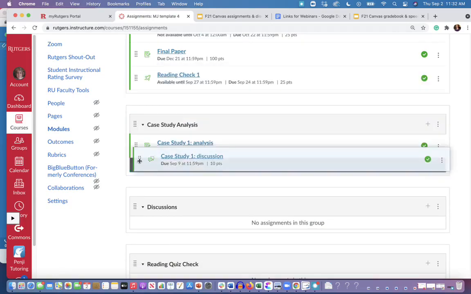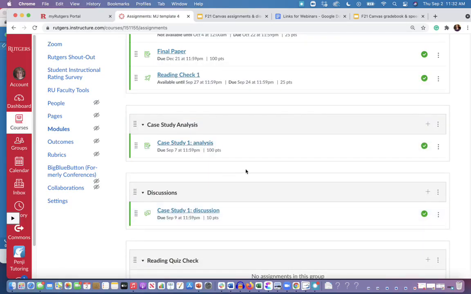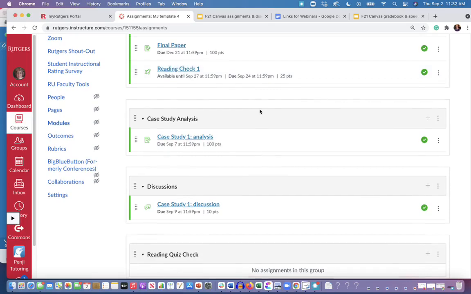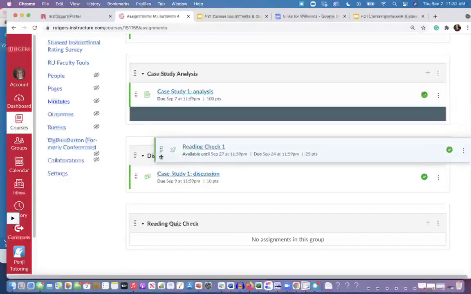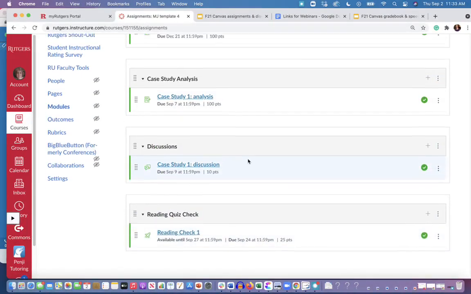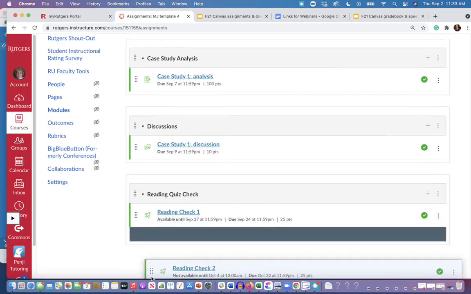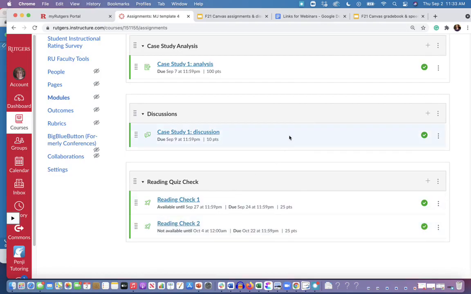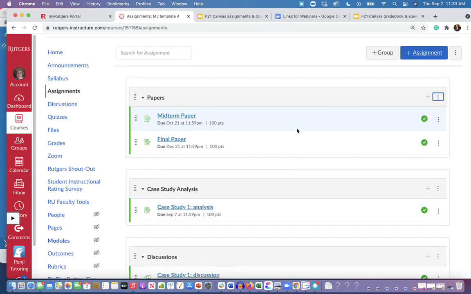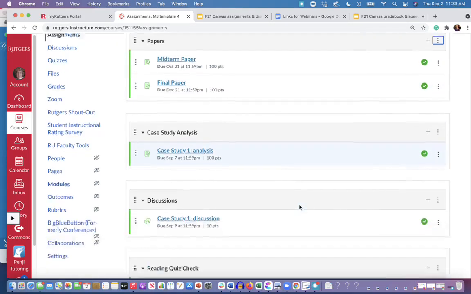Here is my discussion, pull into discussions, and I'll pull the reading check into the reading check category. So now all that's left in papers is just the 2 papers.